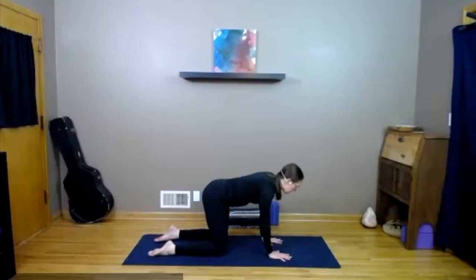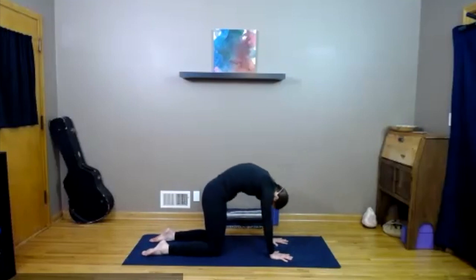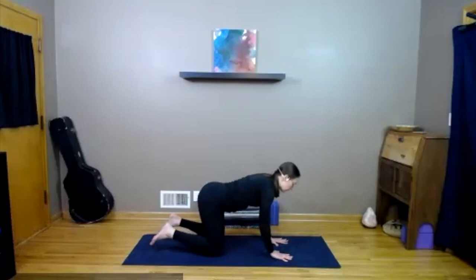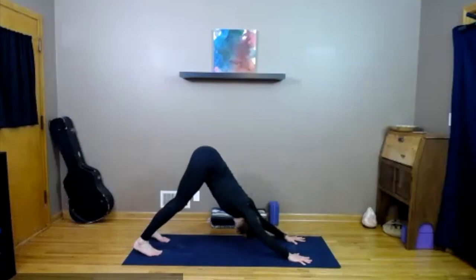We're revisiting that cat-cow flow. So we'll take an inhale breath. Exhale, round cat stretch. Inhale, cow pose. Exhale, child's pose, down dog. Tabletop, whatever posture feels good for you.